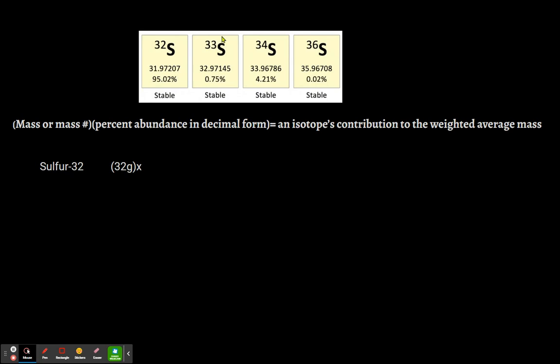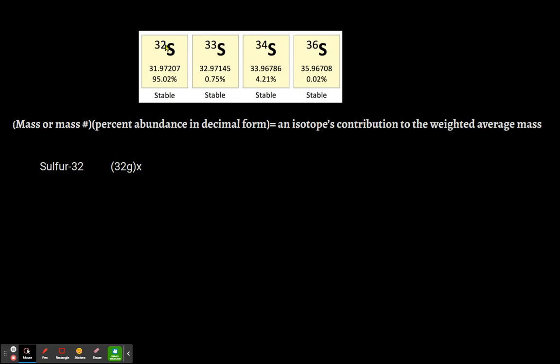Here again, we have our charts of mass numbers, masses, and percentages abundance. In this particular example, we're going to use the mass number to represent the mass. Ideally, if you want a very accurate calculation of the weighted average atomic mass, you would use the full atomic mass that's given for each isotope. But in the interest of making our computation a little quicker and easier to punch into a calculator, we're going to use the mass number to represent the mass.